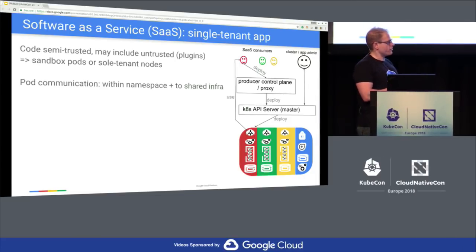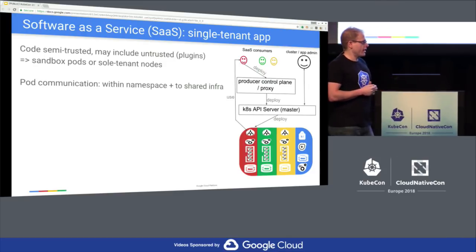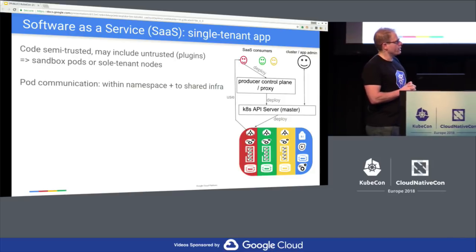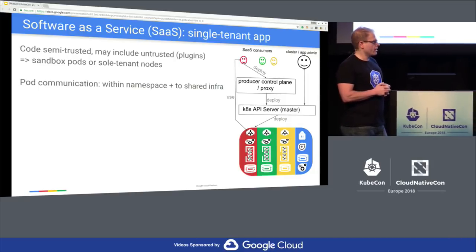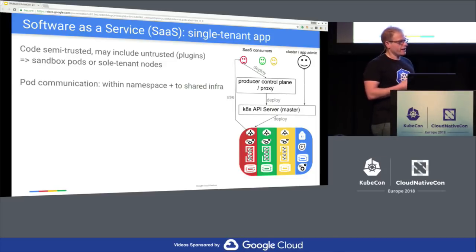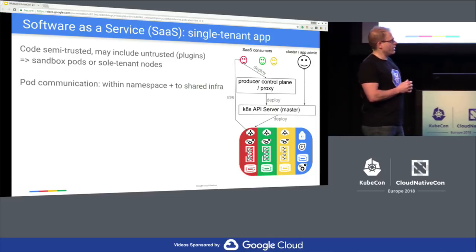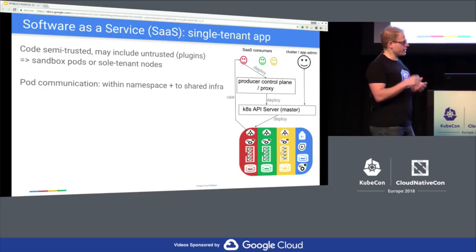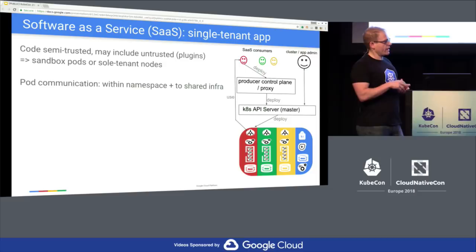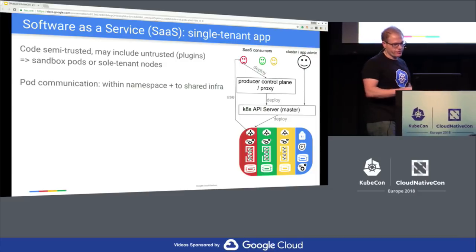But then the blue namespace is running some kind of shared infrastructure that's accessed by all of the application instances. And so in that case, you'd want to allow communication between all of the namespaces and that shared infrastructure. And like I said, that is a pattern that you can see in any of these use cases where you might be confining the application and users to a single namespace, except for their ability to access some kind of shared infrastructure.